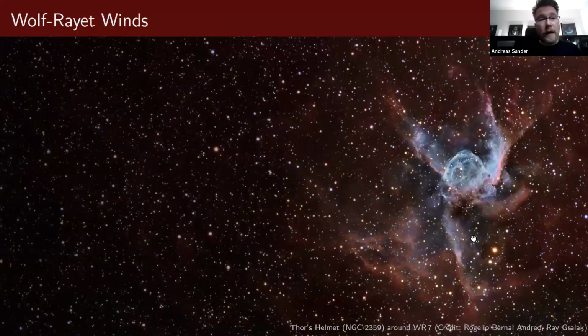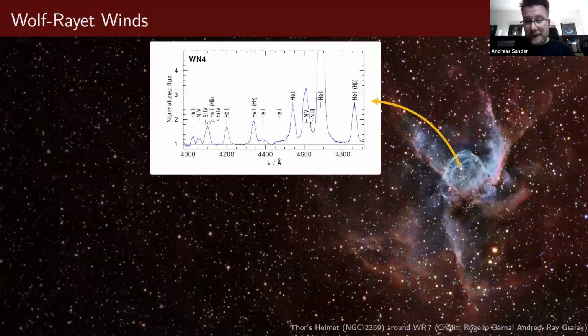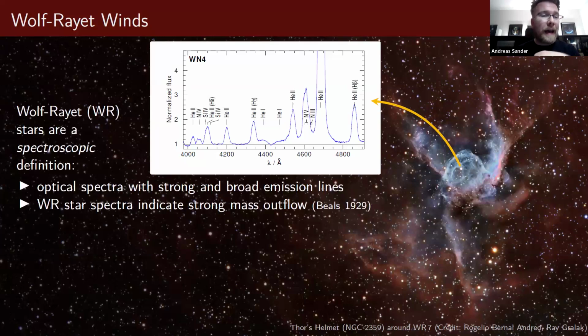All right, now I've talked a lot about the models. Let's talk about one of the main applications, on why I used this model in the past and what we're still doing in the group, namely the winds of Wolf-Rayet stars. If you take a spectrum of a Wolf-Rayet star, you will see this emission line dominated spectra, at least for the typical Wolf-Rayet star. And actually Wolf-Rayet stars are a spectroscopic definition. They are defined by something that essentially looks like this, right?